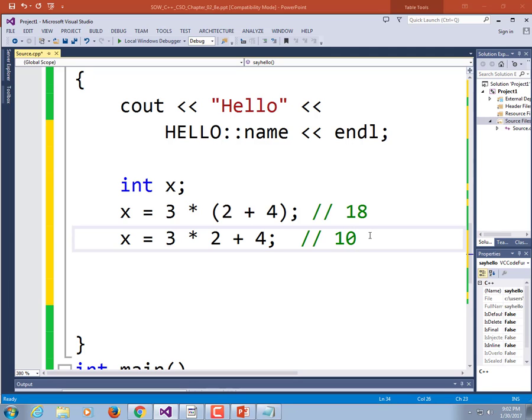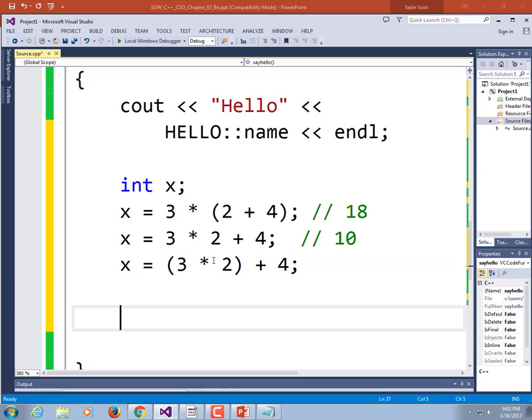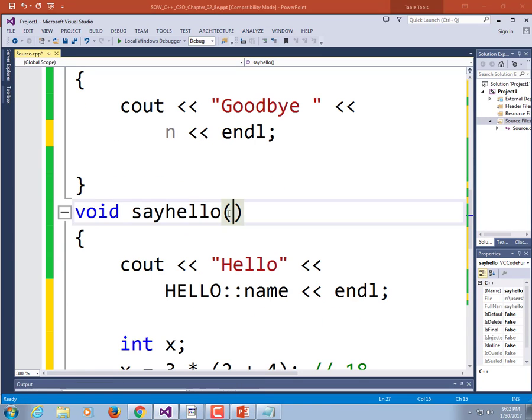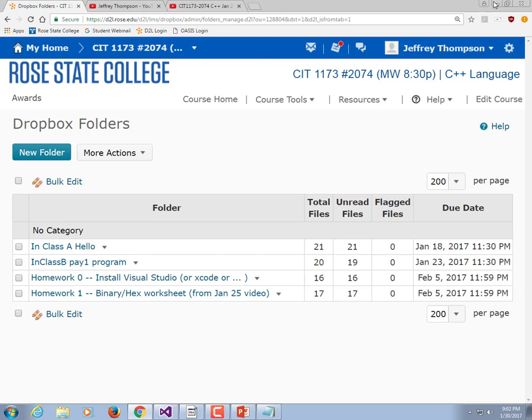If I took this expression here, x is equal to 3 times 2 plus 4, and I wanted to make it a little bit clearer that that happened first, I could put parentheses around it. This already does happen first, but it's even clearer, isn't it? You look at that, you know instantly what's happening first. That's the alternate use for parentheses. You use them when defining functions, parameters of functions, and you use them to control the order of expressions.